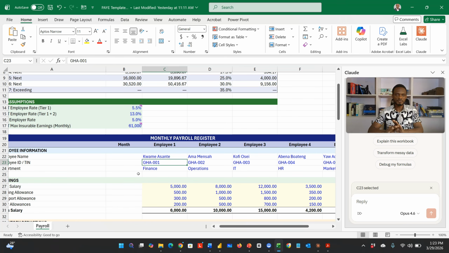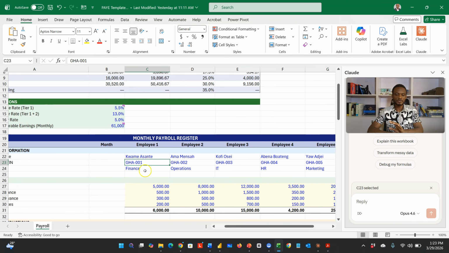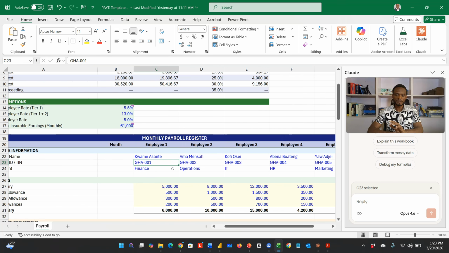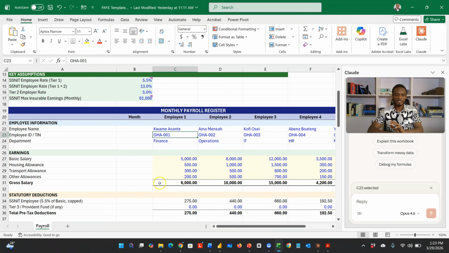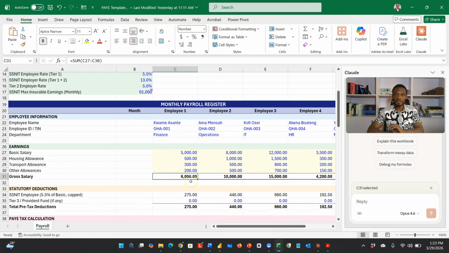So there's a bit of context here. And what is exciting for me is that it knows how to even apply the standard blue color for numbers or values that can change in a model, right? So these ones can change. So for Kwame Asante, his basic salary is this, housing allowance, transport allowance, and other allowances. That gives us the gross salary.